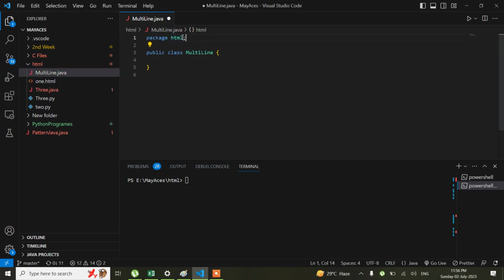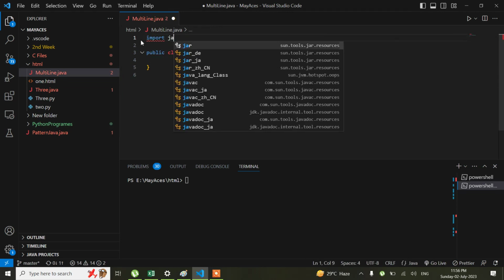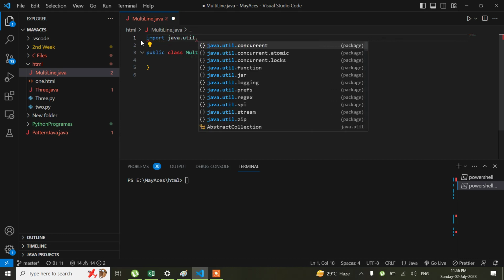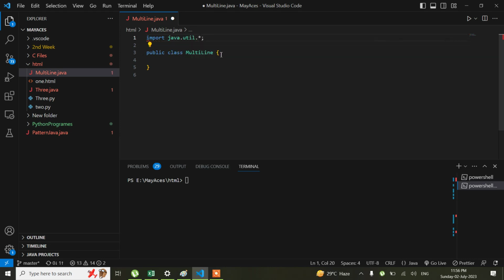So for this particular program, I will be using the Scanner class. For this reason, I will be importing java.util.*. I will be using this package to use the Scanner class, and there will be only one main class. There won't be any public static void main. Okay, there will be only one main class. And since Java treats everything as an array of string characters, it is String[] args. So there is a spelling mistake in the public keyword.